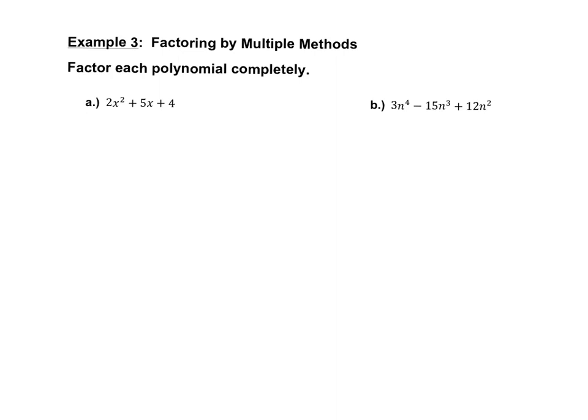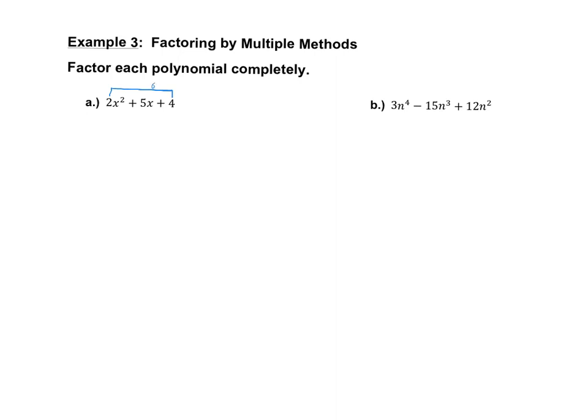Okay, in this next example A, I see that I have a trinomial. There's no GCF, so I'm jumping to my trinomial options. Perfect square trinomial, well, this 2 is not a perfect square, so that's out. So then from there, I know that I have a not equal to 1, so I'm going to have to do the AC.